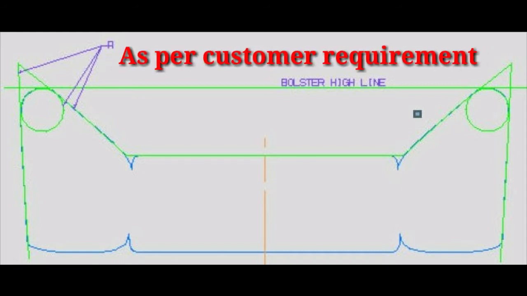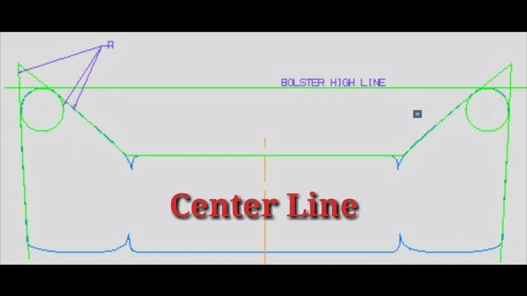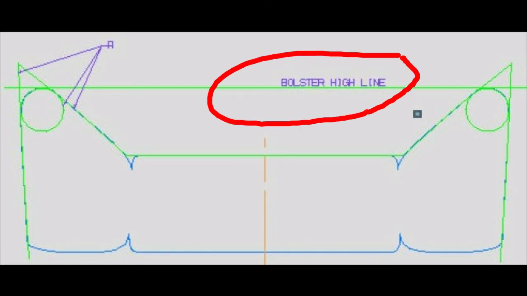In step 1, if the curve in the specific section being worked on is not a true radius, then create a circle which best represents the curve. The reason for this will come up later. Create a horizontal line tangent to the high line of the bolster in the specific section that is being worked with. Look at the picture on the screen to get a good idea. We have drawn a line passing through the bolster high line which is tangent to the circle.